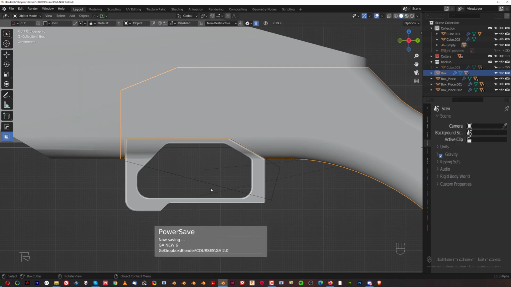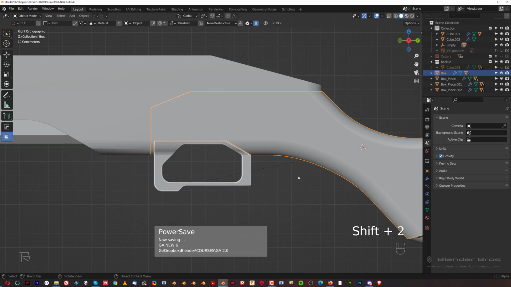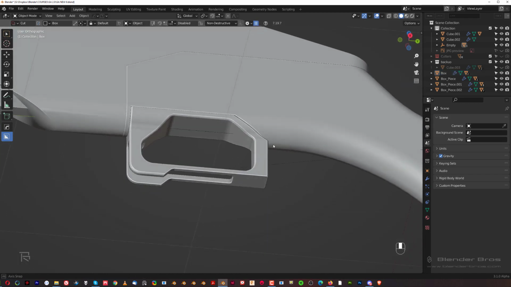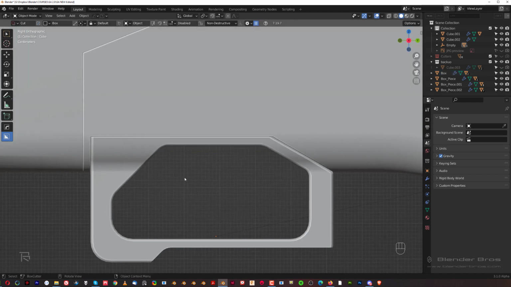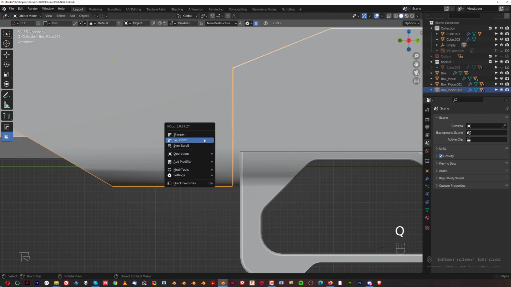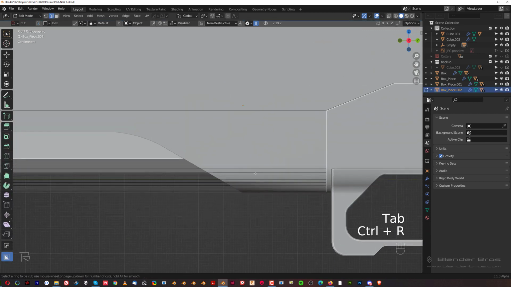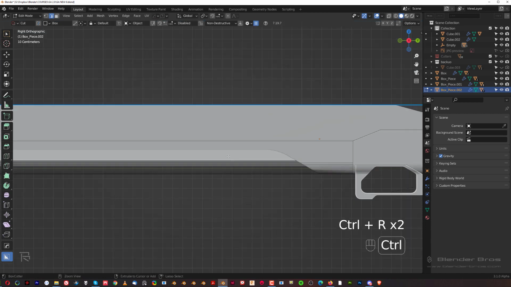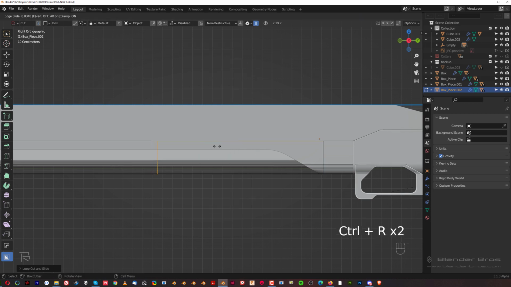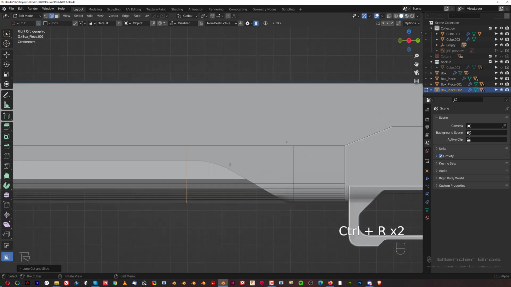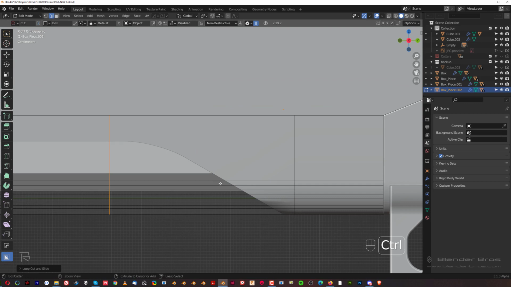So this would create a really good shading. Shift 2 to remove cutters. This would create a really good shading, and I think we're looking really solid on this one. Here too, let's create some loops. So Control R, where is it? Control R here, and move the loop here. Another loop here. And we're gonna have some loops in the middle, possibly. But we can think about it later.